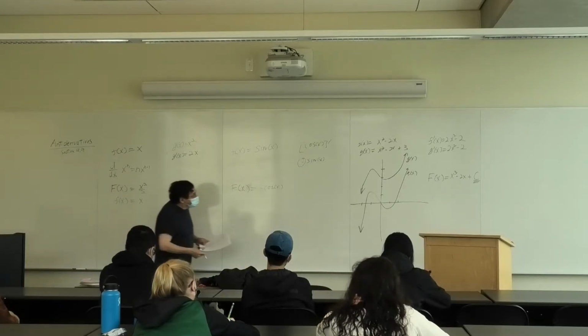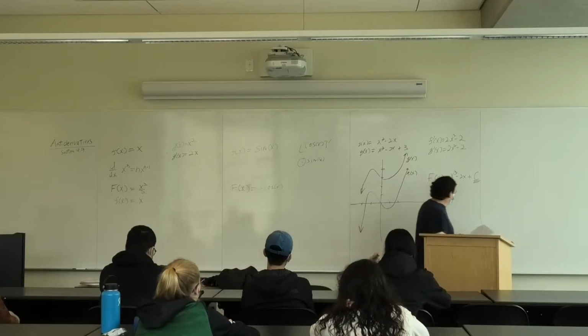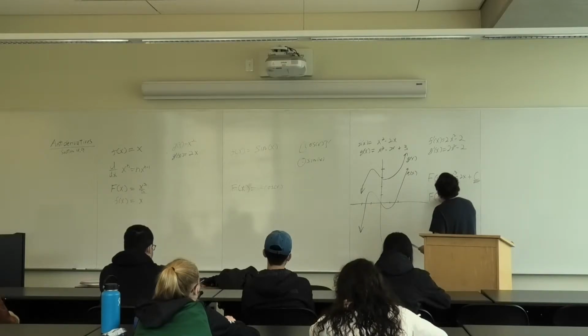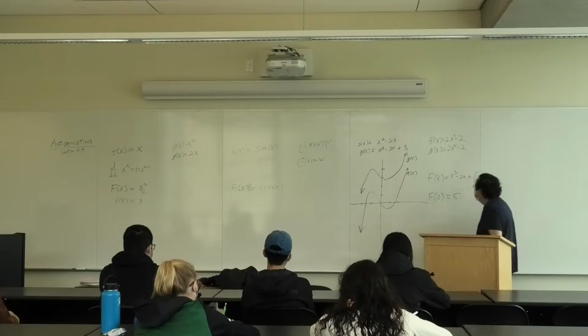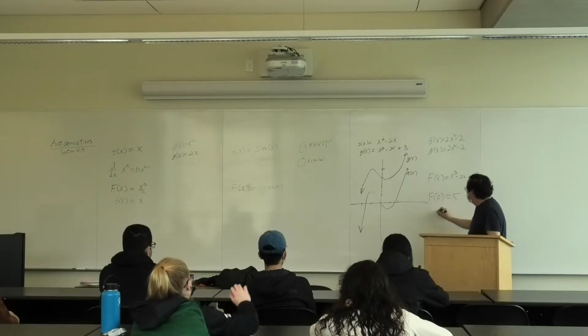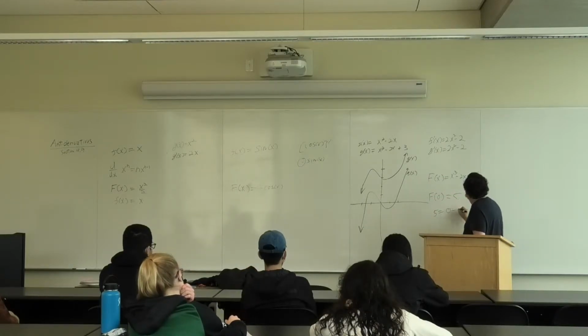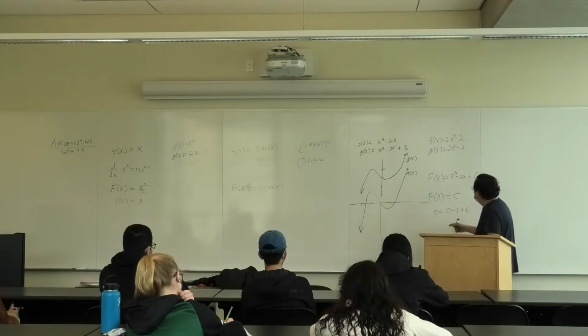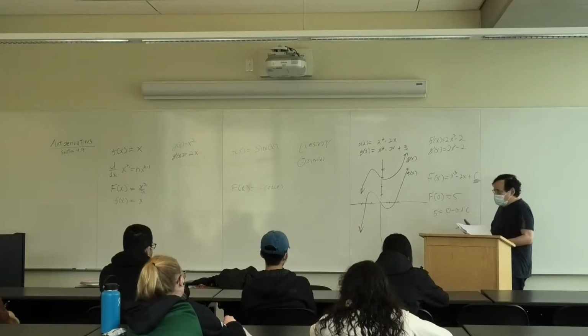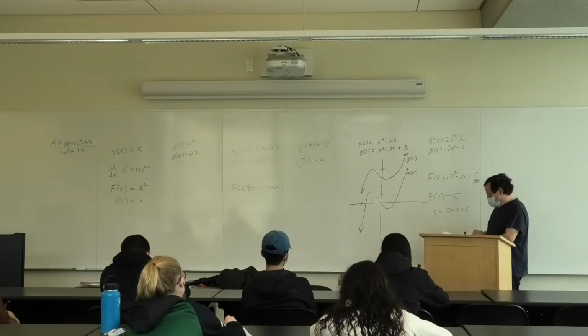Now, an example of the kind of information that would help us out here would be, well, what if we know that f of 0 is 5? Well, that's all we really need to know. 5 equals 0 minus 0 plus c. Aha! In this example, my c would be 5. And in many problems involving antiderivatives, we're going to find just that. That you have some starting point or some anchor that will tell you about the c.